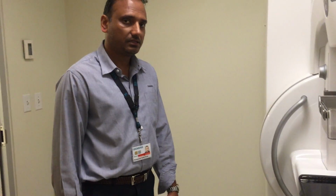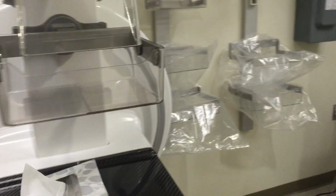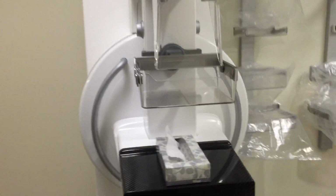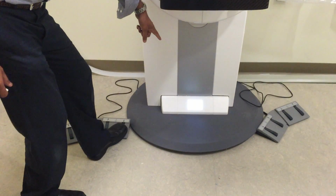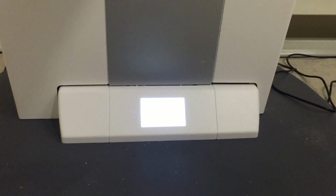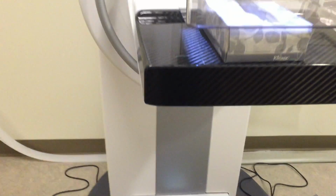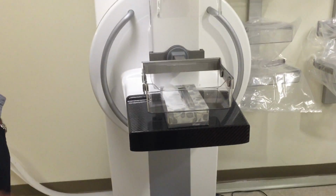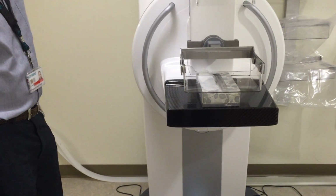It is configured automatically, right? If we put, let's say, something like this, is it going to be really compressed, flat? If you can see that window, if you can zoom in, it will stop there at 80N. On 79N. It will not go further. It will not compress more than that, 78N. This is programmable. You guys set it up. That's right. It will stop. So the customer or technologist cannot change this value.